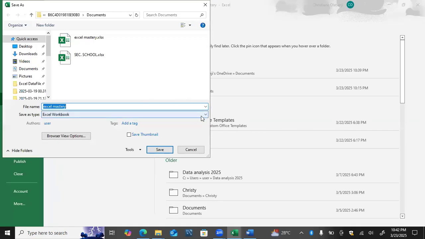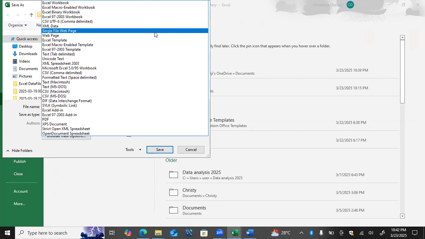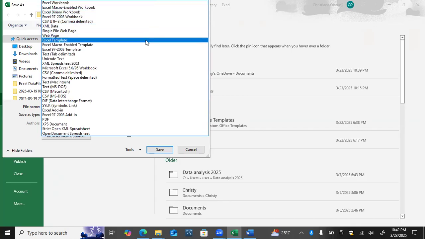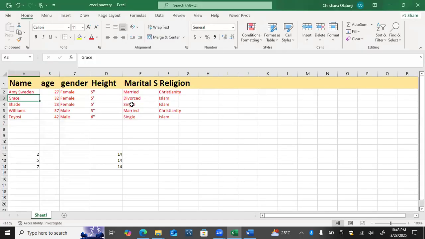You see this save as type. Instead of Excel workbook, I would save it as an Excel template. I think I already saved it. Yes, that's why I wanted to use a new one. Now you see, I saved that as a template.